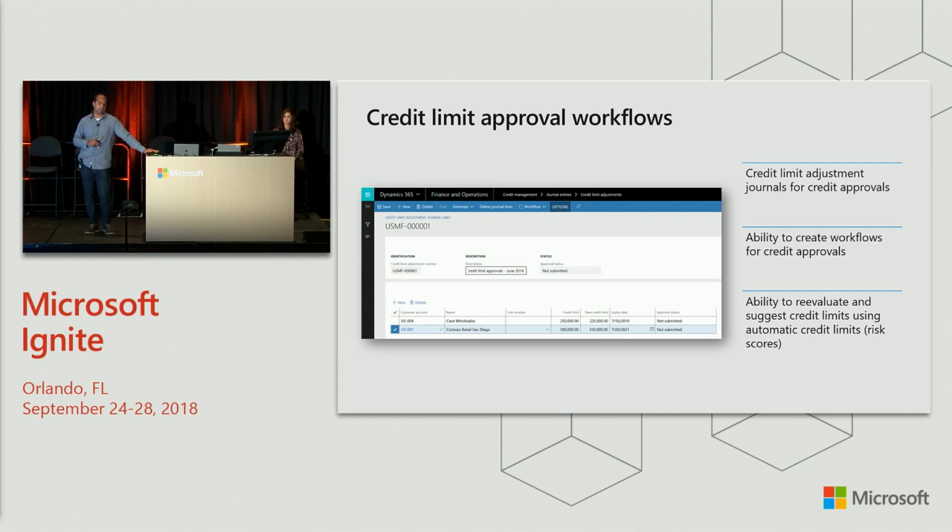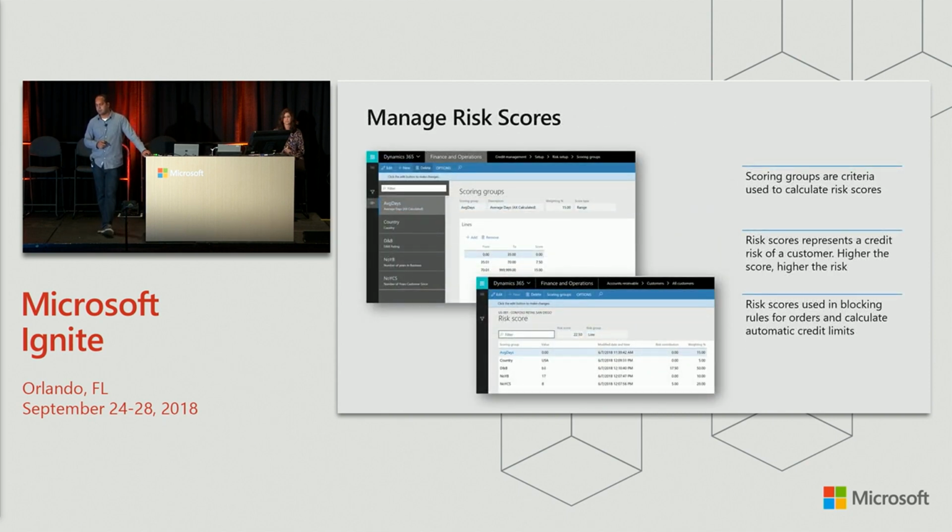One major functionality that you get with the enterprise credit management is credit approval journals. So beyond what April has shown, where we have added functionality where you change certain fields on the customer, it goes through workflow. One of the fields is credit limit too. But generally speaking, if you look at credit department, they do en masse changes. So this journal functionality enables you to create a credit approval journal with a number of customers where you have updated their credit limit. And then you can submit this journal through the workflow. And depending upon the criteria that you have specified in the workflow, it will go to the appropriate person. Approvals will take place. And once the approvals take place, this new credit limit will be applied to the customers.